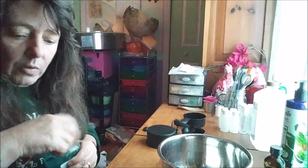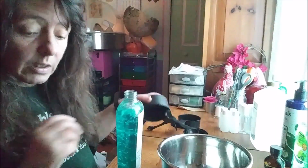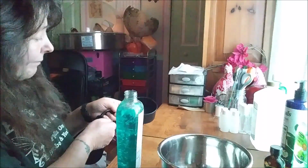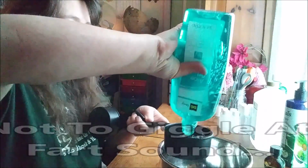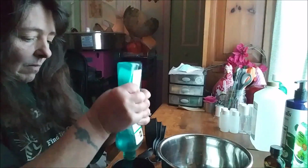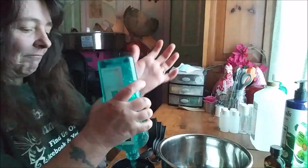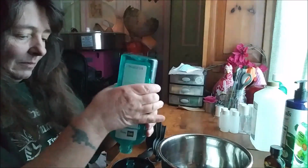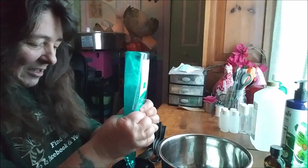This might be a little bit more difficult, but we tend to keep an awful lot of aloe just in the household because of sunburns, and we spend an awful lot of time in the sun. So we're going to take 1 cup. Oh, it might take a second to get it in there. Hold on. It's kind of thick. I know it takes a minute. Just gotta be patient.